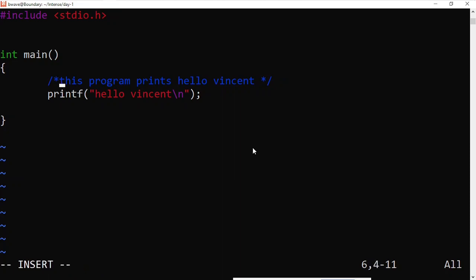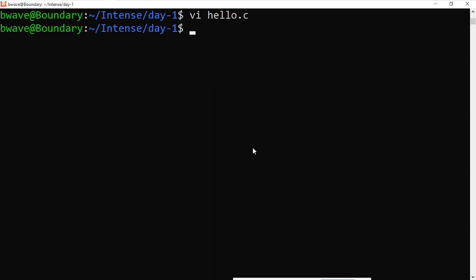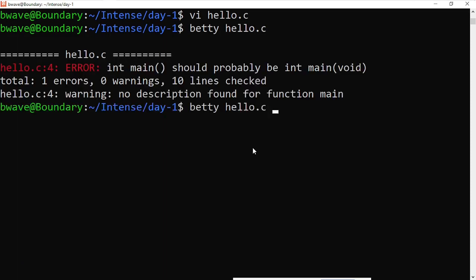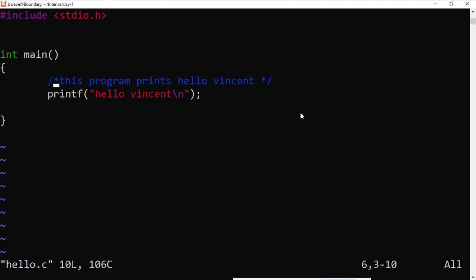I have Betty on my local computer because I installed Betty, so that moving on, we can solve some Betty related issues. And I think it's a good thing to actually solve a Betty related issue here. Betty here is telling me that our function int main should probably be int main void. You can see the error here, and Betty giving us the solution. So I don't have to ask someone on the group, what am I doing wrong? It's not working, because Betty has given me the solution. So let's go ahead and work with Betty's solution. It says that where we have int main, we should put void here. If you remember, I did say very soon we'll talk about functions in C and things like void.